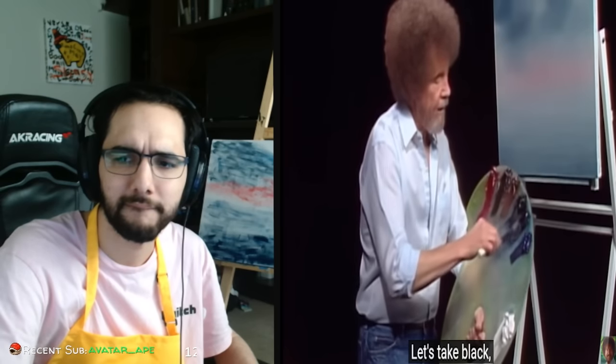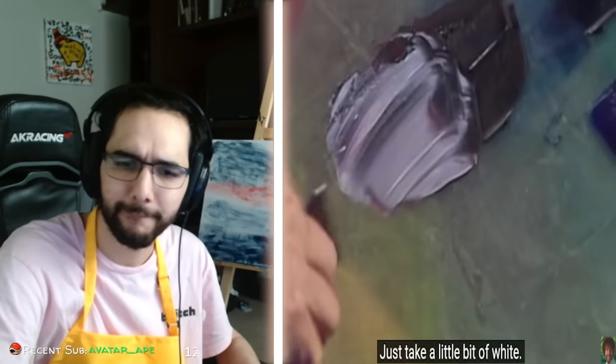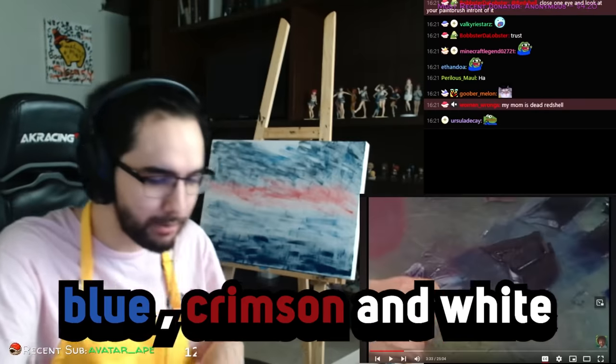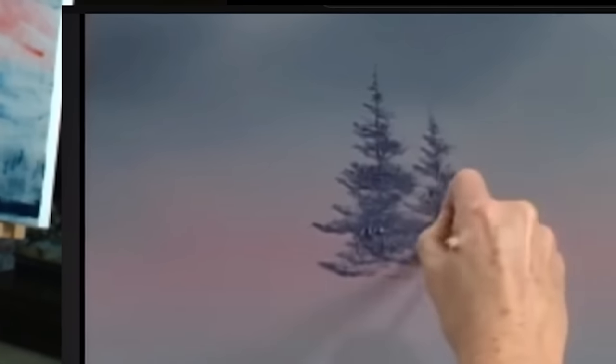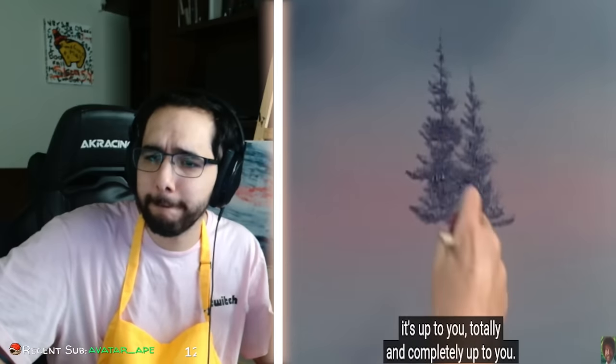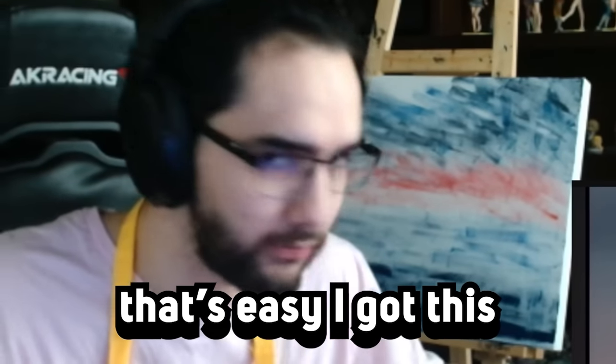Let's take black, Prussian blue, a little touch of crimson. Ooh, okay. Just take a little bit of white. Is that black, blue, crimson, and white, right? Maybe another little tree right there. And you decide how many trees live in your world. It's up to you. Totally and completely up to you. Okay, trees? That's easy. I got this.